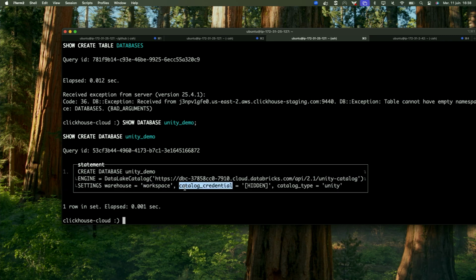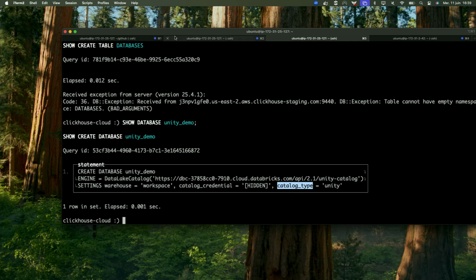Here we support both a personal access token, or you can specify your principal key and principal secret and then create a token. Then you can specify the catalog type. We support different types of catalogs: Unity, Glue, Polaris, REST catalog, every catalog you can imagine, even Hive Metastore. So you can create different types of catalogs and integrate the same way. Using this database, you can start querying your Delta tables directly.